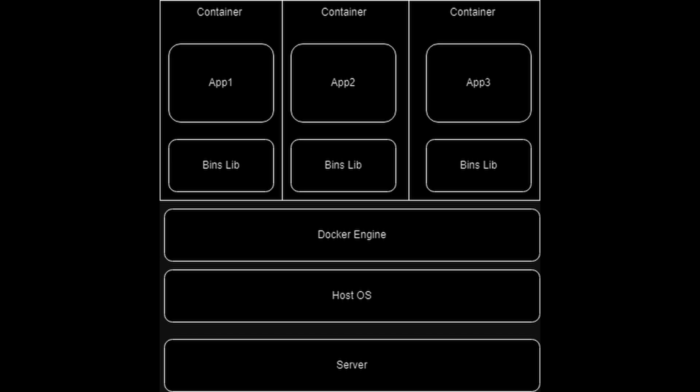And then it runs on your host OS, which in this case, in my case, it's Windows. So everything's just put onto Windows. And then outside of that is your hardware. So that's kind of how the layers work with Docker. And the advantage is that you can spin up applications really fast and you can shut them down really fast. So it allows you to do what's called scaling horizontally to make your products more efficient.